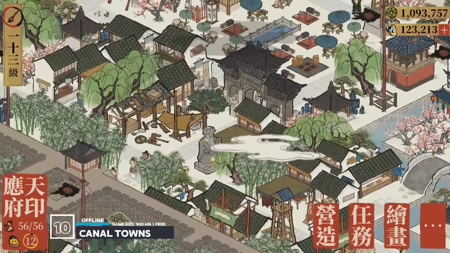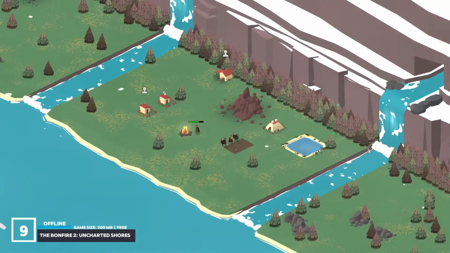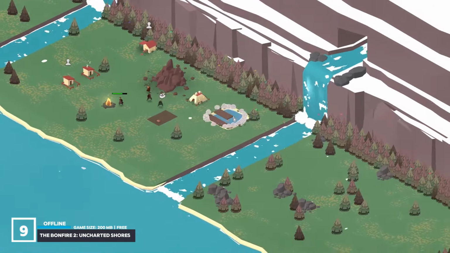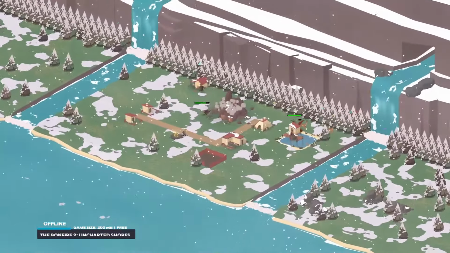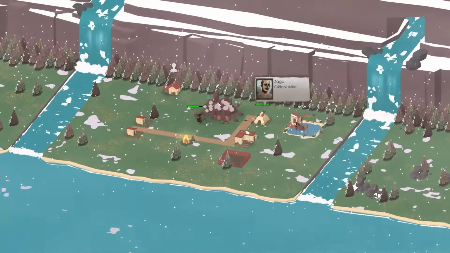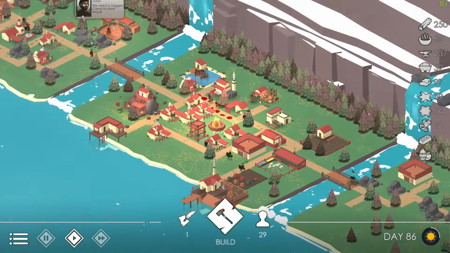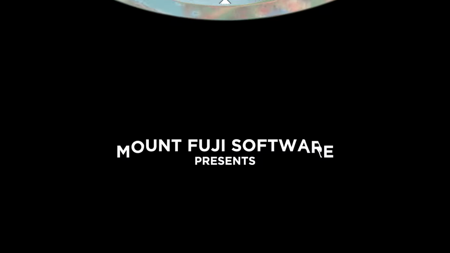Next, at number 9, we have Bonfire 2: Uncharted Shores. This is a survival-type city building game where you need to build and manage a settlement. You start with a small group of settlers and gradually expand your town. You'll need to gather resources, build structures, and ensure your people have food and shelter. The game also has a day-night cycle where you'll fend off monsters at night while managing your town during the day. It's all about balancing survival and growth, making sure your settlers stay safe and happy.